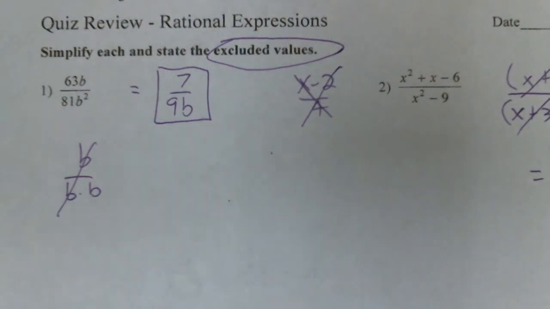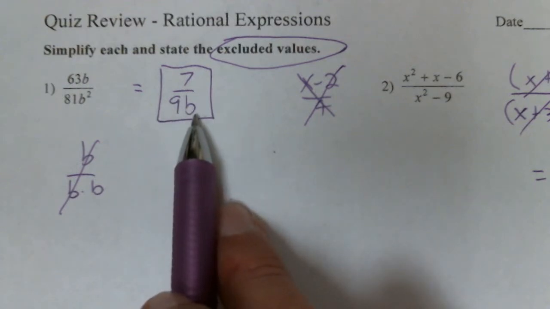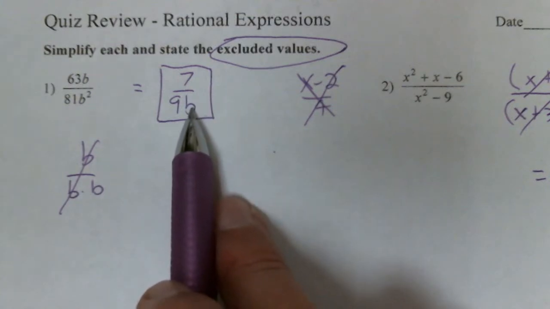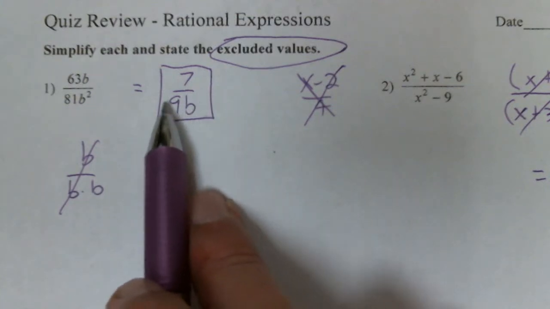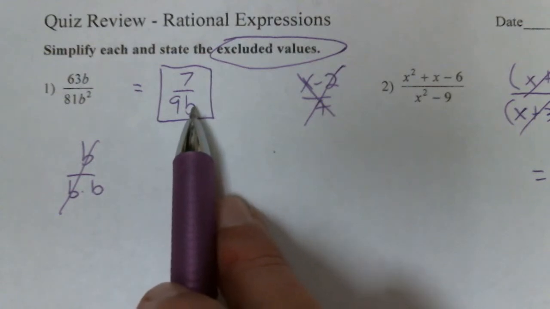That's undefined. Okay, so in other words, what number can I stick in for b that will cause this to be 0? Okay, and a lot of you guys can look at that and say 0. Any other number, if I plug in 1 for b, -1,000,000, any other number will give me some value in the denominator, which is acceptable. Okay, but you look at that and say 9 times 0 is 0.